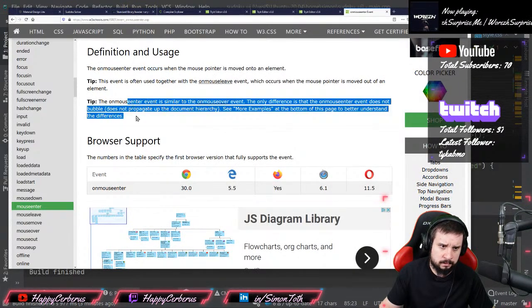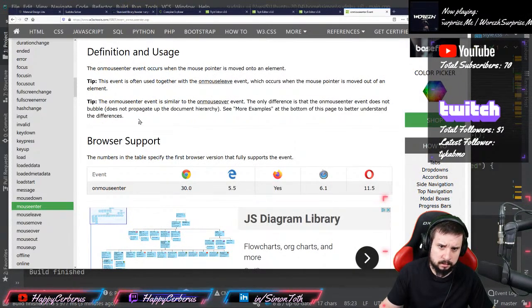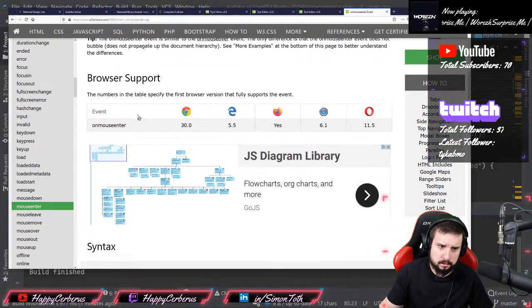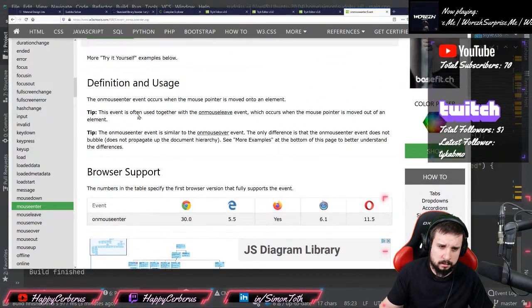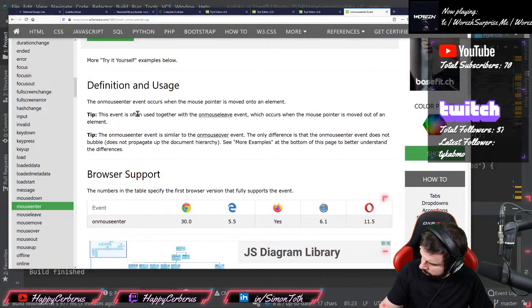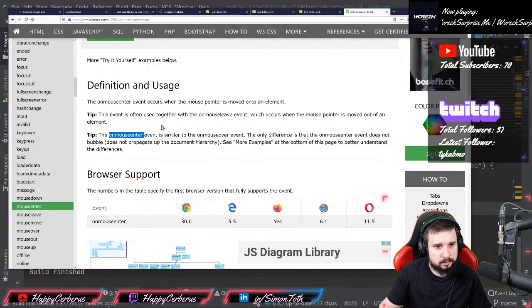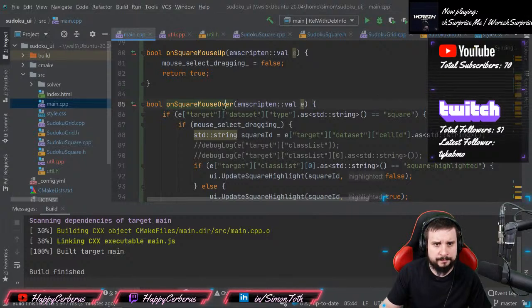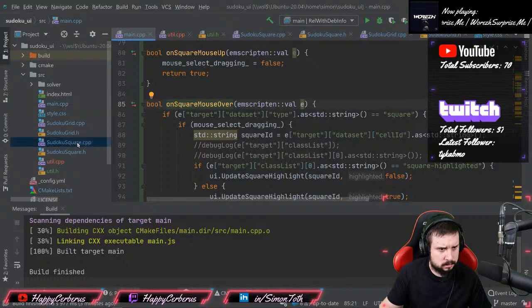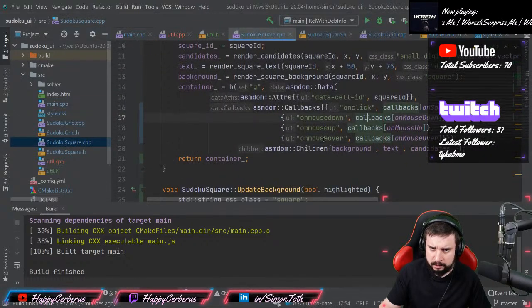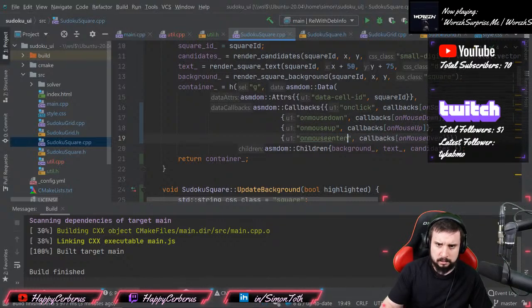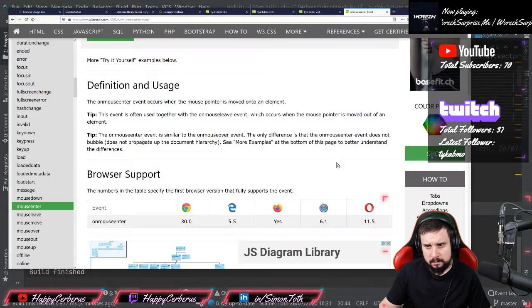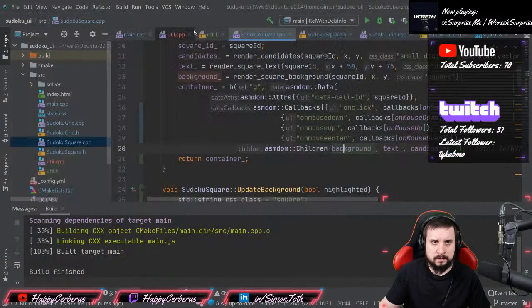It does not bubble, does not propagate up the... So okay, maybe I actually do want this one. On mouse enter. So sure, let's just do a quick hack over here. So on mouse enter. And let's see if that fixes things.